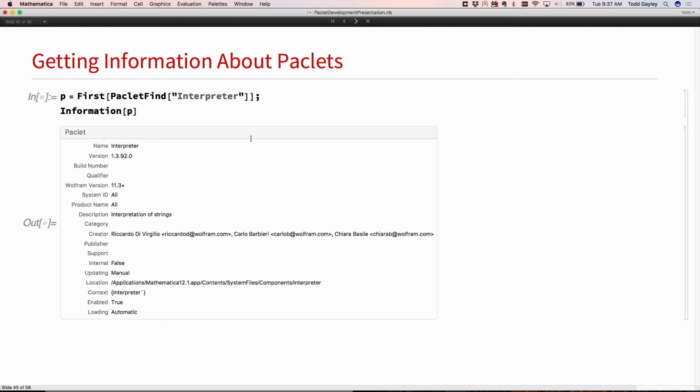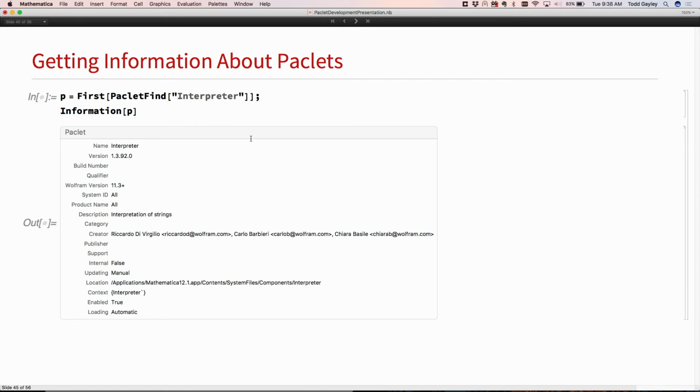Is there a way to find out which Paclet implements a function? No. There's no built-in way, because that's essentially well below the concern of the Paclet Manager, right? The Paclet Manager just knows about the context you tell it about. It doesn't probe to figure out what function is available in which context. What you can do is, if you know the context the function is in, which is easily done, you could say PacletFind and then Context -> that context, and then you'd see the Paclets that supply that context. So you sort of do it as a two-step thing.